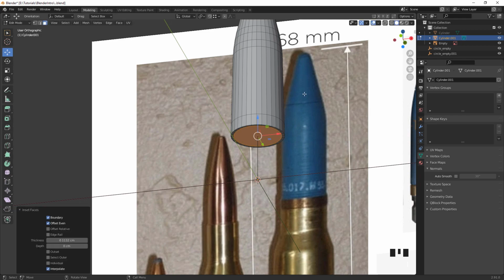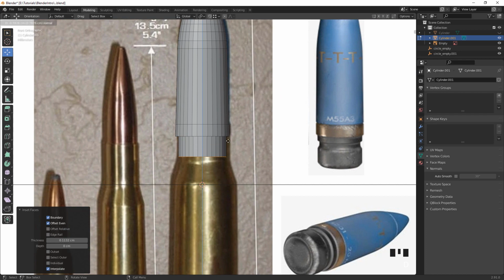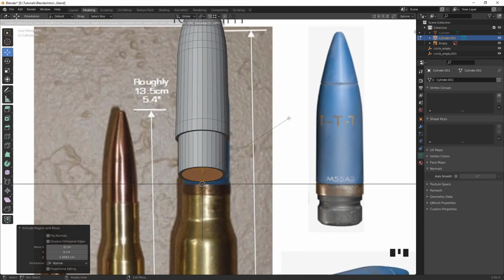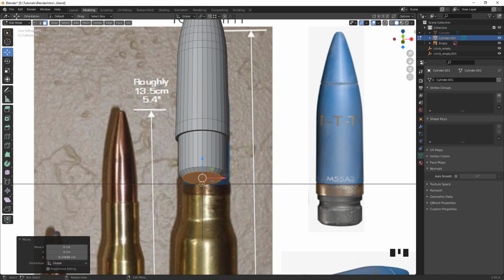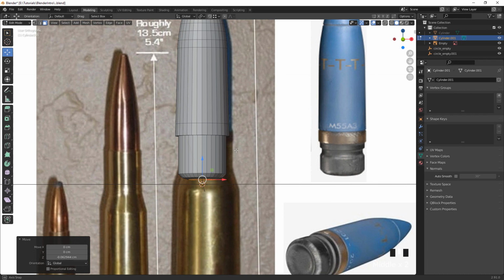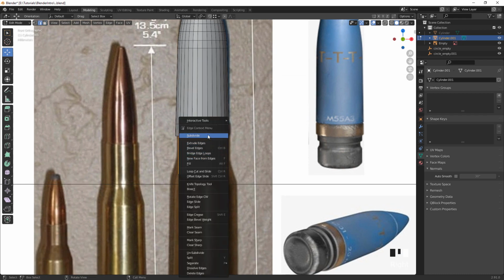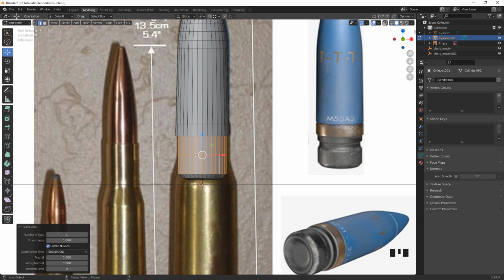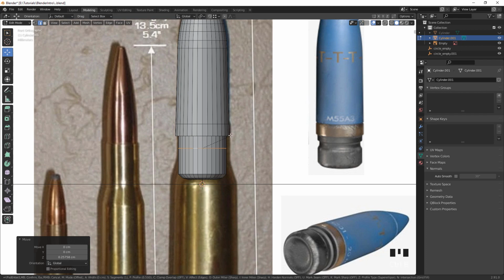Gonna do the same thing here. I'm gonna make an inset after we filled it. And now I'm just gonna bring this all the way down here. And as you can see, we have a bit of a bevel there. So what I'm doing is just another inset, and then followed by yet another inset. And that way we can also just have a bit of a bevel. So we don't always have to use the bevel command. We can also basically use the inset. It doesn't always have to be one action.